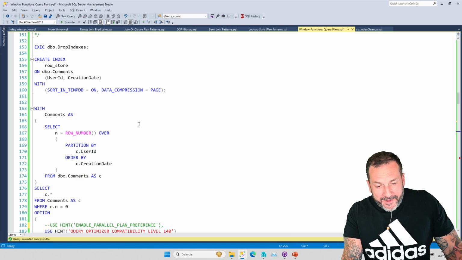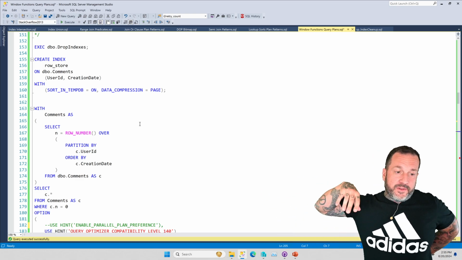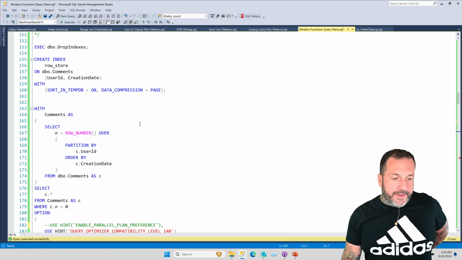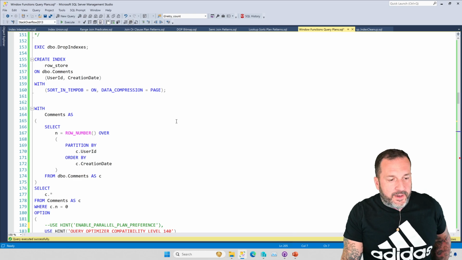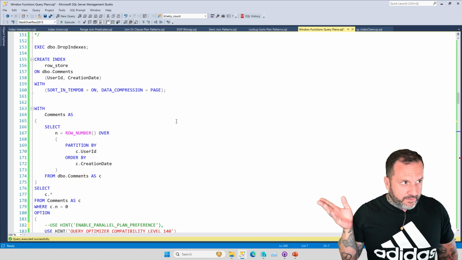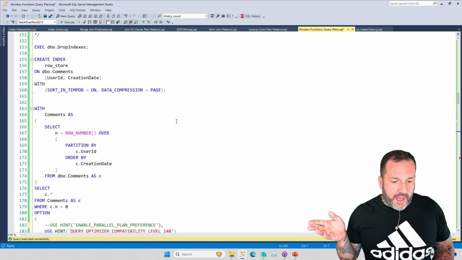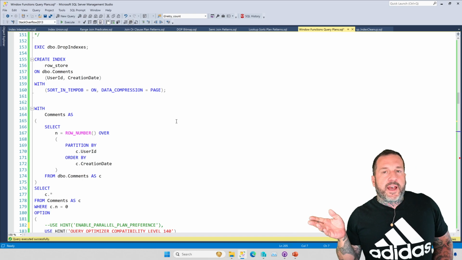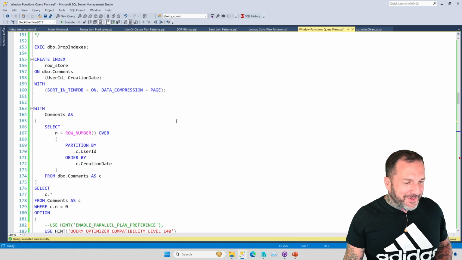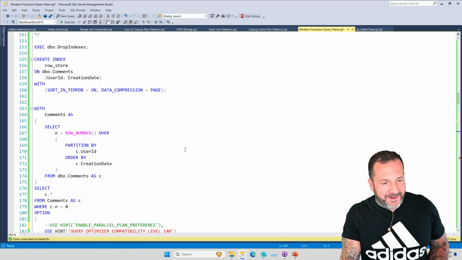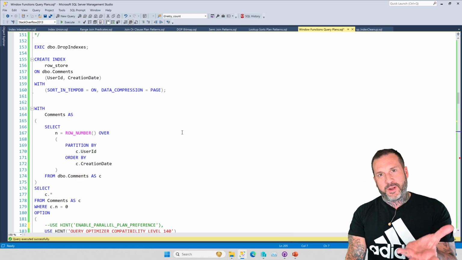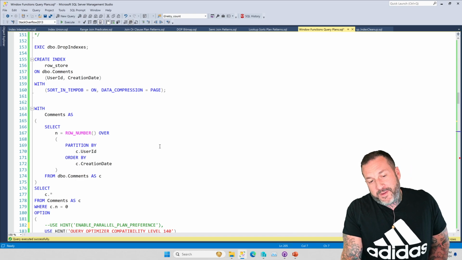Okay. Anyway, in the last video, we talked about the physical appearance differences between row mode and batch mode plans. In this one, I want to talk a little bit about indexing for batch mode, for windowing function queries, and some of the downsides of it. I'm so excited to talk about batch mode that it keeps jumping out of my mouth. But really, it's just windowing functions.